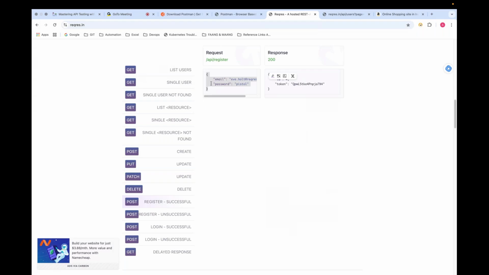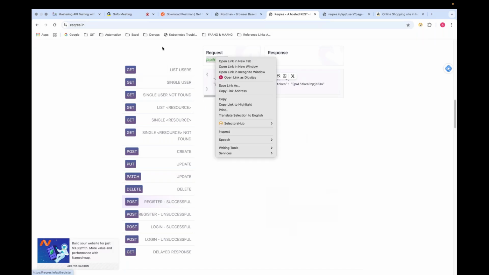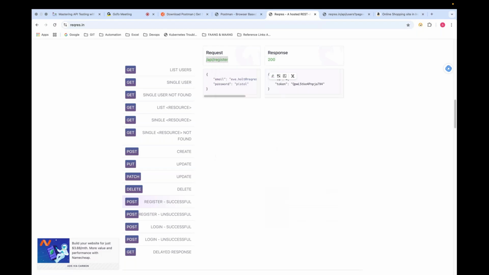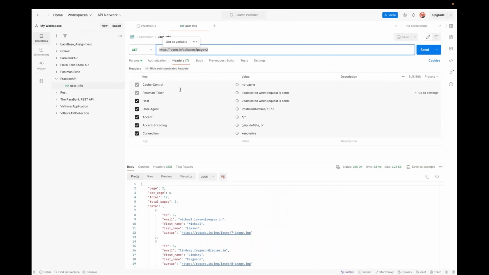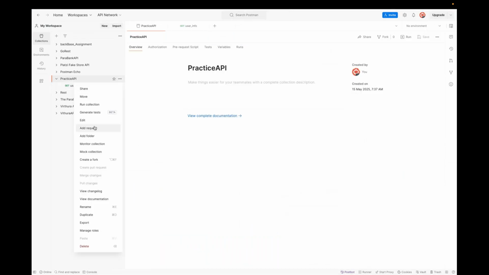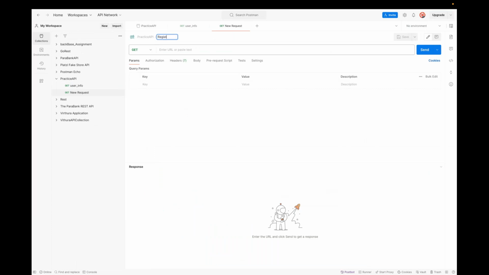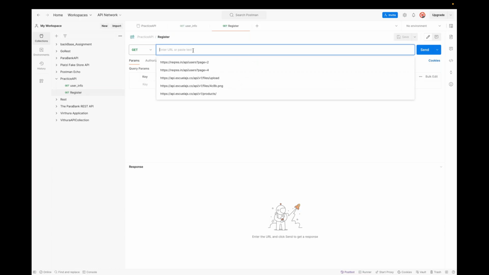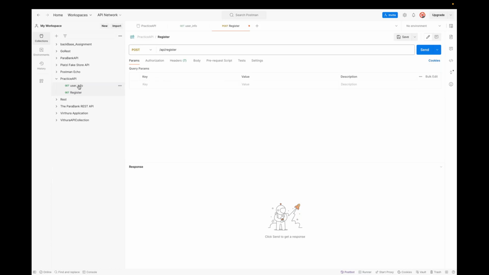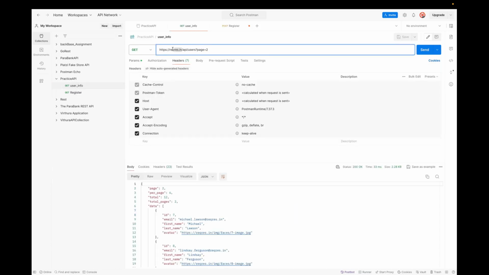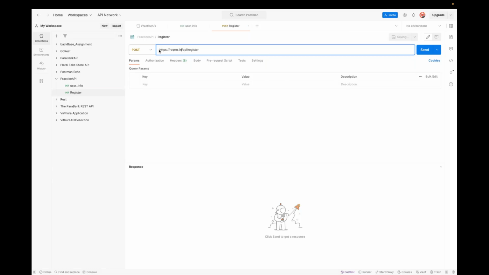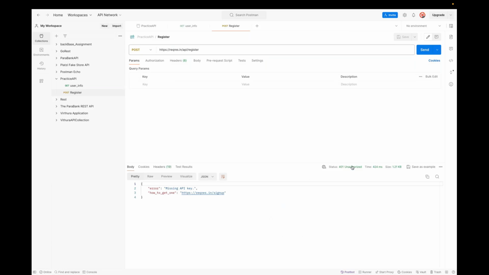So I'll show you. Let me copy this URL. I'll create one more request and change it to post. See, now I'm hitting the API. It says unauthorized error, so I'm missing the body.